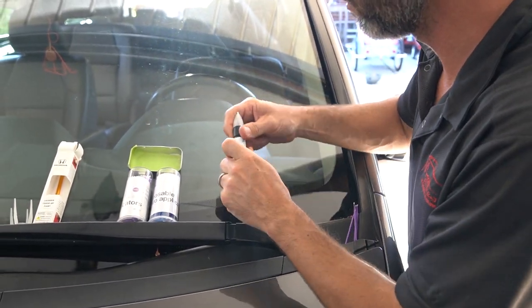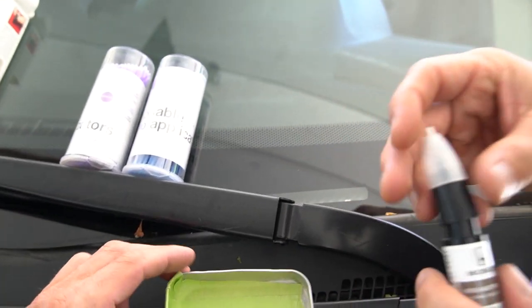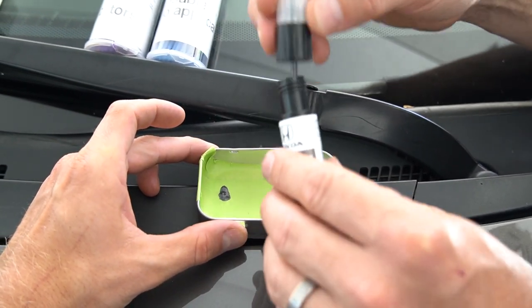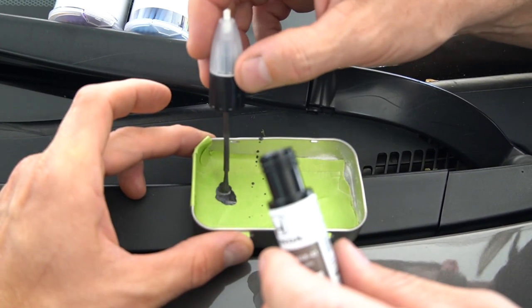All right, so before we get underway here, I'm going to try to keep this flat as possible. Just take a little touch of paint and I'm going to make a pile of it with the brush right here. As I splatter it a little bit, that's all part of the plan, folks.